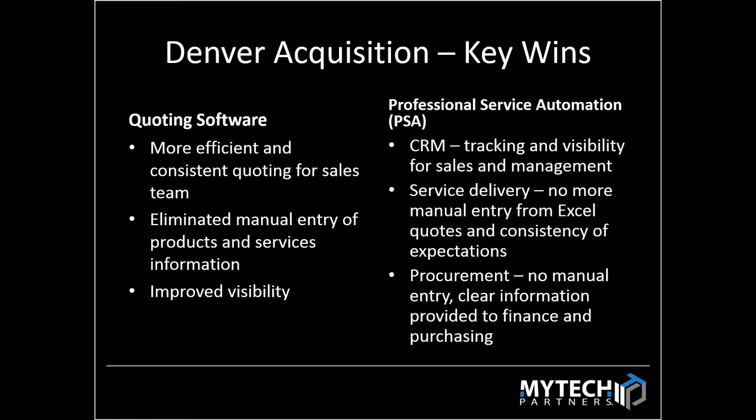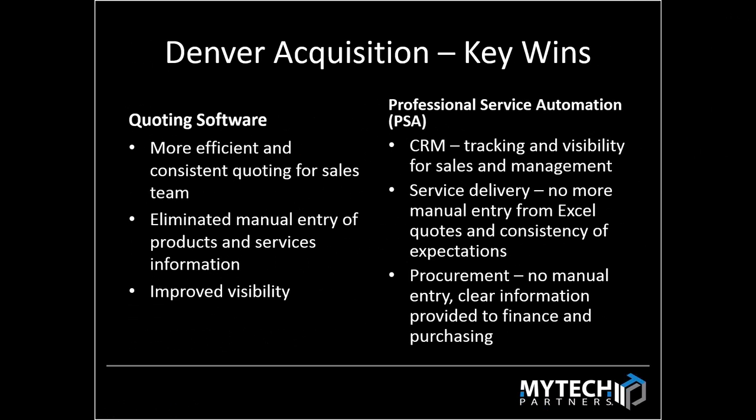So the key wins that we took out of this were more efficient and consistent quoting for sales, as you would expect. The manual entry of products and services basically has gone away. And it also has given visibility to the leadership, understanding what activities the sales team is going through, and helping us forecast hiring for staff into the future and plan better.